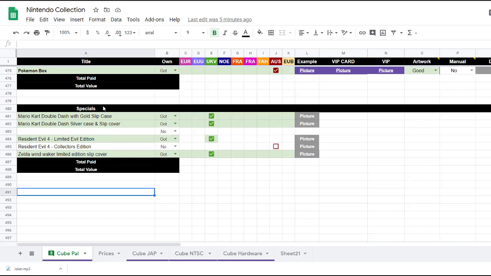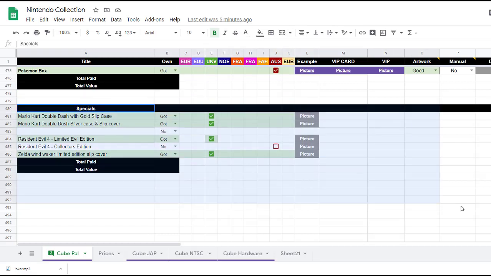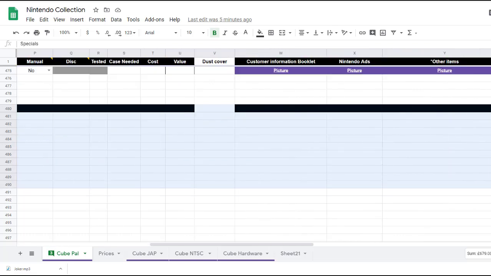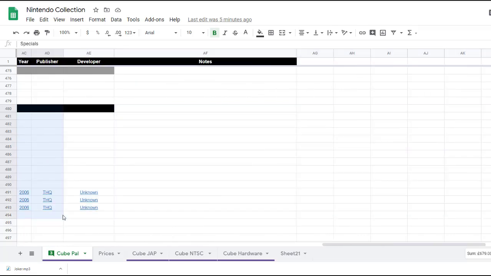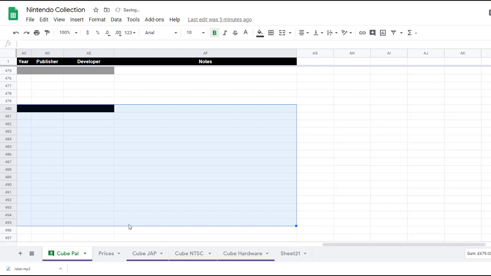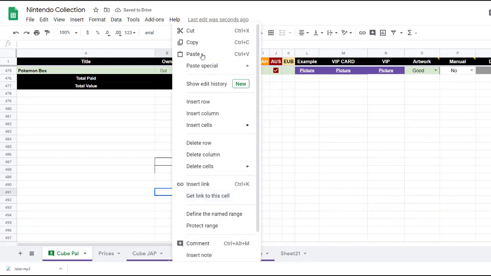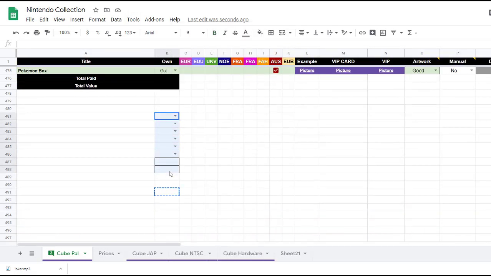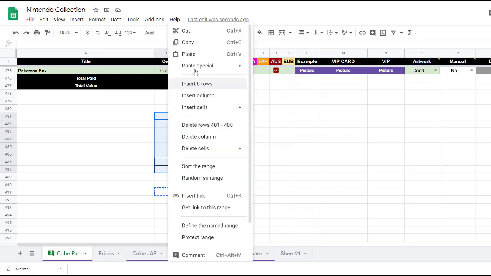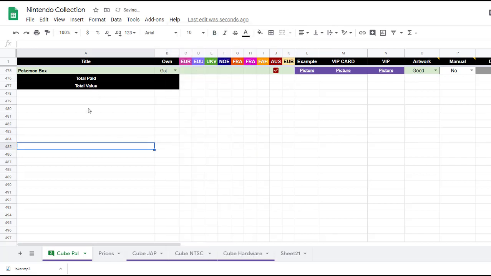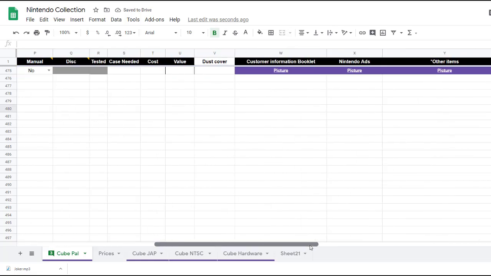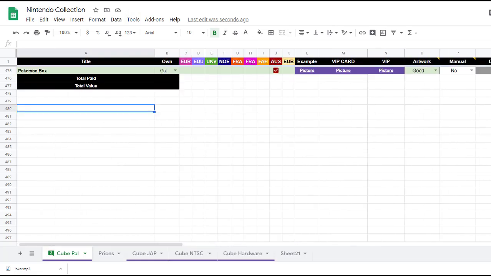I do have some here, so again, doesn't really have much information, so let's get rid of that, delete it, change the color to white, and that should get us back. And I'll also cover that up there. So now I've got a blank canvas at the bottom here to put the special editions in.